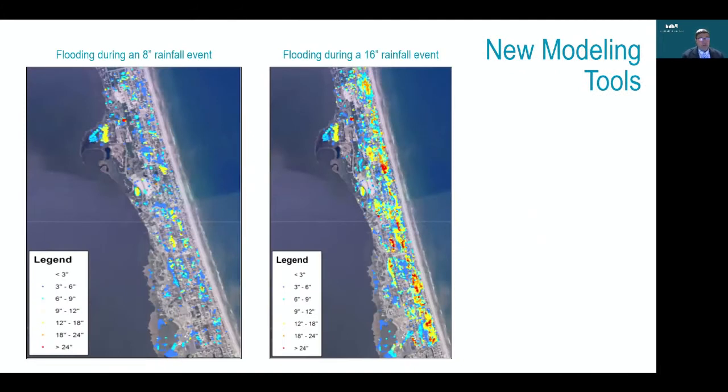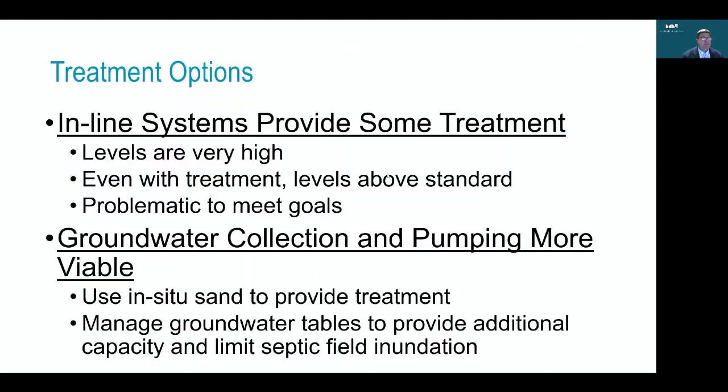So these are just some of the modeling results that we had, again, up at Kerala. This was flooding during an 8-inch rainfall event that we then used to help calibrate the model. This was flooding during a 16-inch rainfall event. I believe this was during Isabel. And you can see the areas of water depth greater than 2 feet in these trough areas.